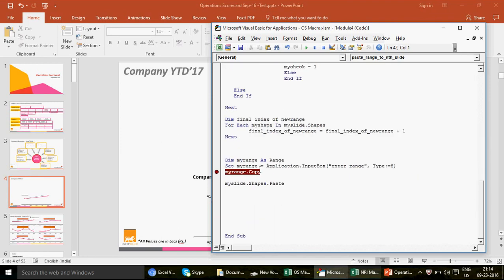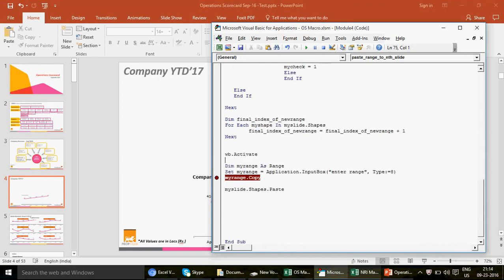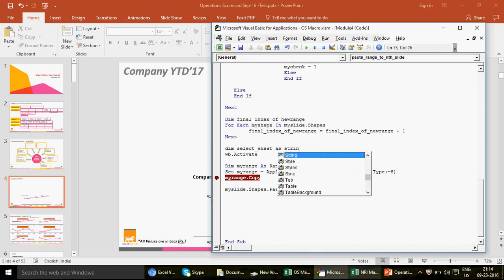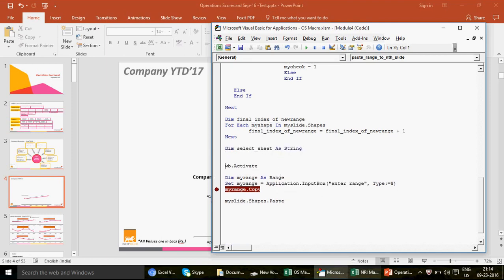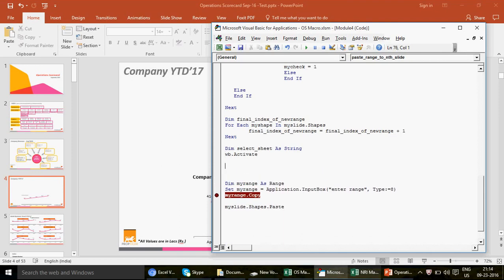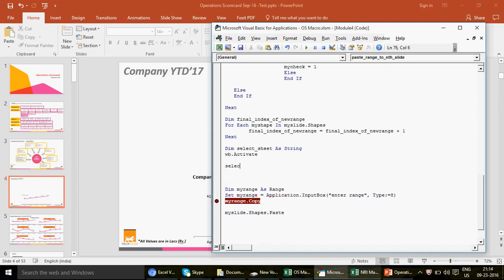So I will use here WB.Activate, then I will be on the Excel part, and there I would like to declare one more variable, which is going to be SelectSheet as String, and we will get this pop-up after the workbook gets activated. We would like to see which sheet the user wants to go to.